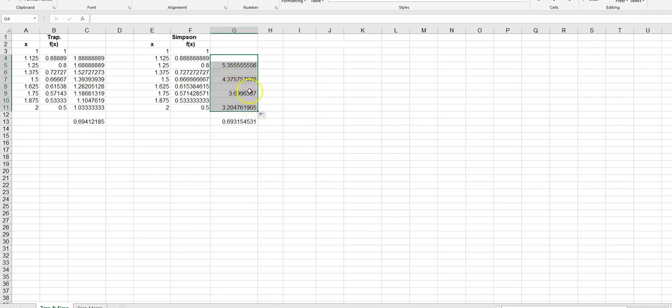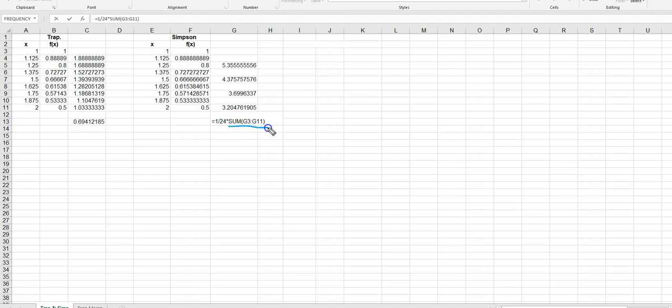Now what we have to do is add all of these up and multiply by h over 3, and that's what we have right down here. So you see right here that 1 over 24, that is h over 3 times, and then I sum up all of these values here. So that's this sum right here.